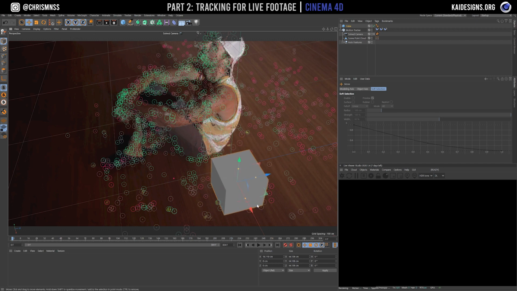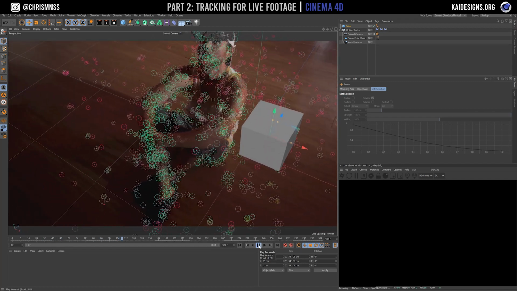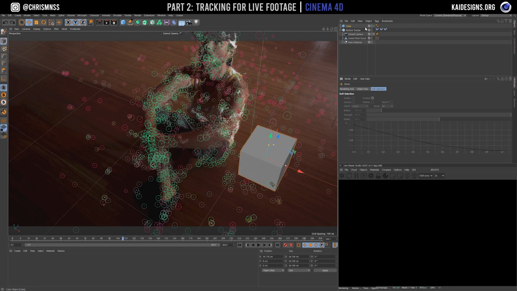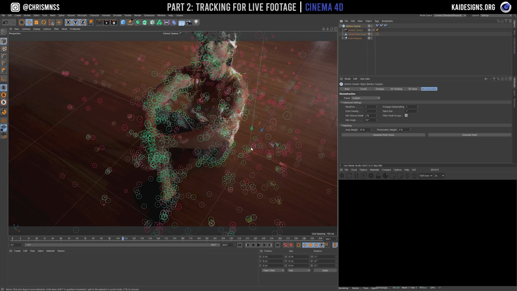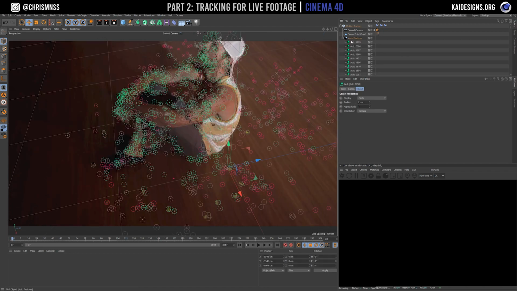Now here's the crazy cool thing: I can start tracking things in 3D space, moving things around, rendering it back out and bringing it over into After Effects. I can just bring over the null and not even have to use the 3D camera tracker in After Effects, and it works flawlessly. So just to show you that quick tip and technique, let's go ahead and do that. All right, cool. We have our plane constraint down there. So what we're going to do is select one of those auto features.